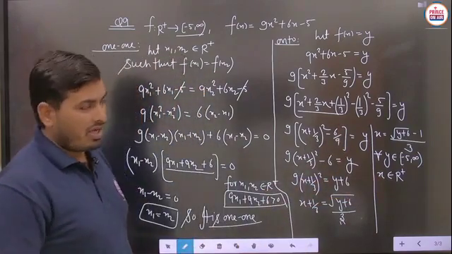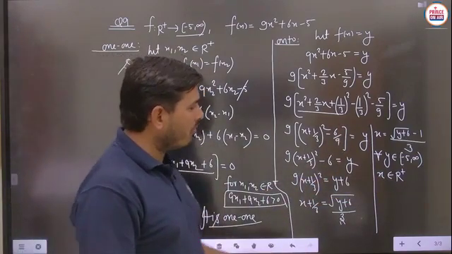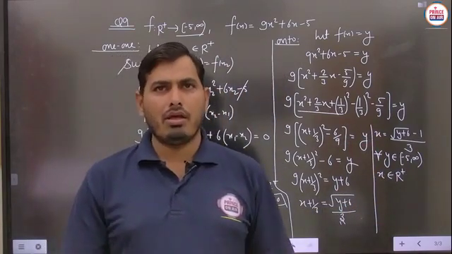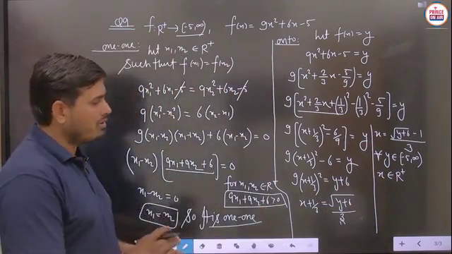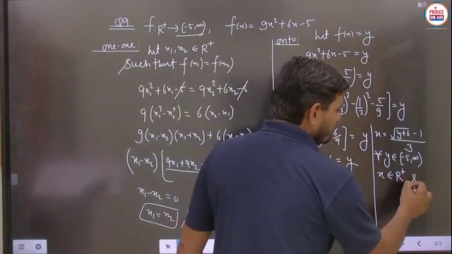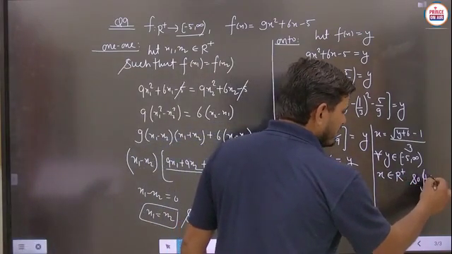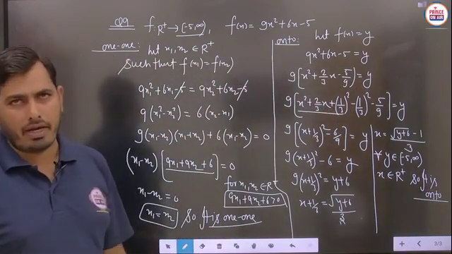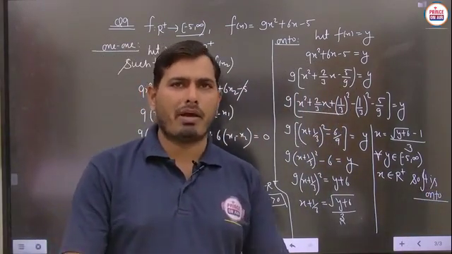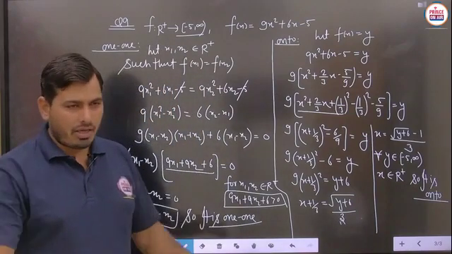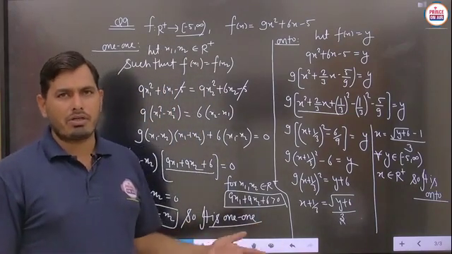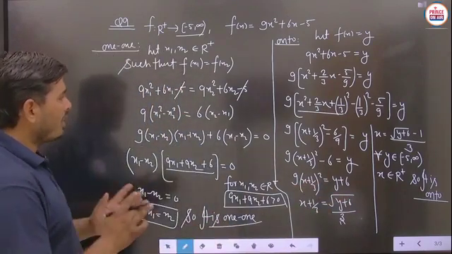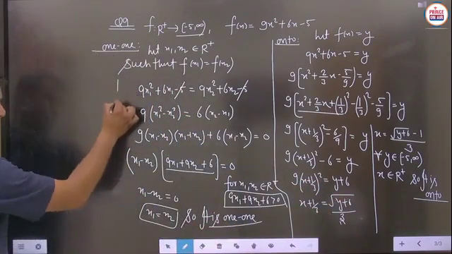Now student, if for the whole codomain, the pre-images of the image elements exist in the domain, then it is said to be onto. So it is onto. Any function that is onto and one-one both is said to be a bijective function, you know very well. In the case of a bijective function, an invertible function exists and the inverse will exist. And how the inverse is defined, you can see the answer here.